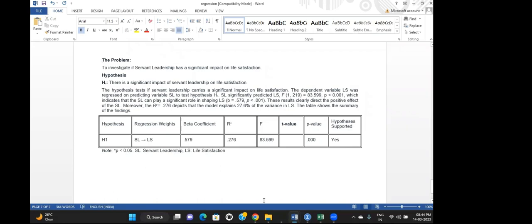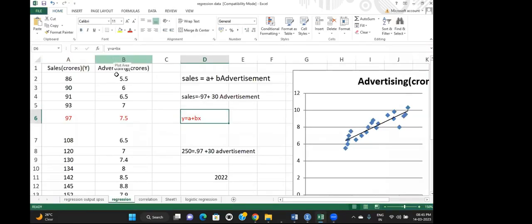I hope it is clear. Any query? Ma'am, what is significantly impacting? Because I don't understand. Significantly impacting means, like this data that we have, one minute, let me take you to the data. Let me show it in the Excel file. Significantly impacting means, look, you just see the data here.